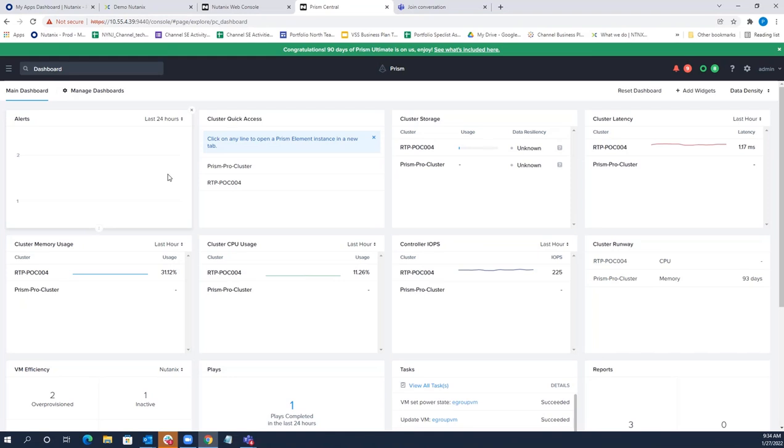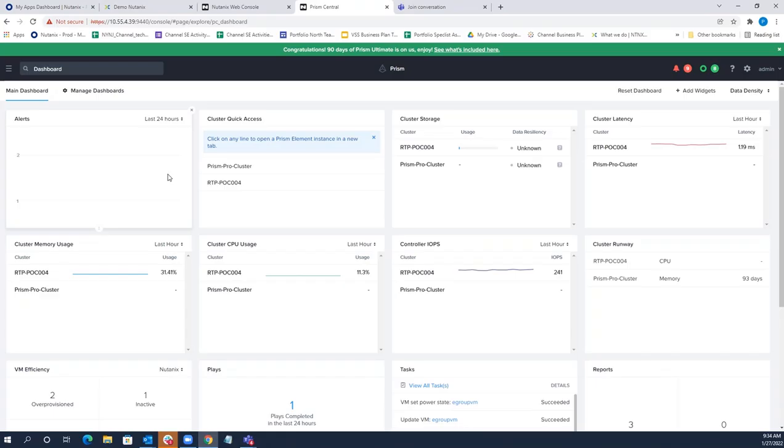And I don't have to license every cluster exactly the same. I can have some more important clusters that use Prism Ultimate features, some clusters that use Prism Pro, and some that use Prism Starter, depending on what those workloads are. If you think about a dev environment, I don't really care about having Prism Pro or Prism Ultimate features monitoring or managing it. But for a prod or a very mission critical cluster, maybe I do want some of the advanced features. So I can mix and match my licensing, which gives you a lot of great flexibility there.